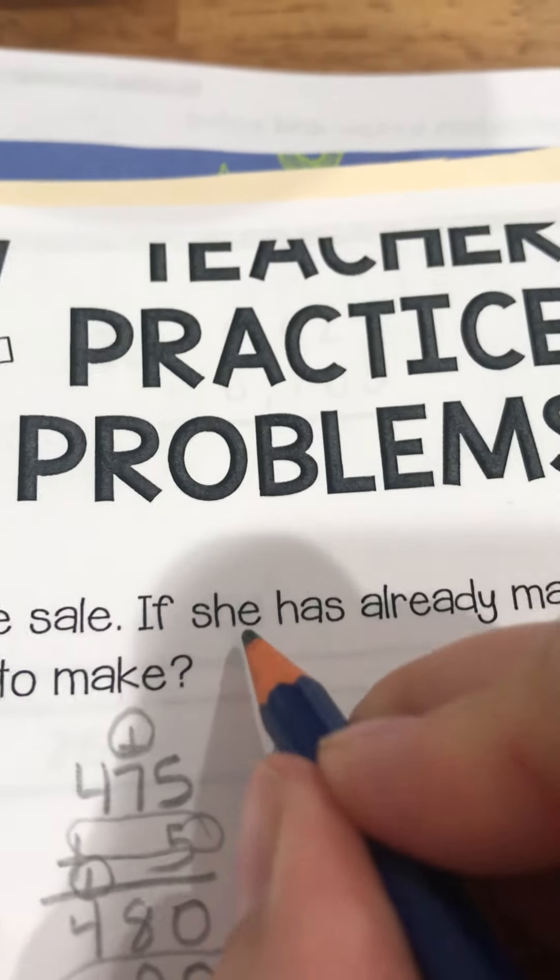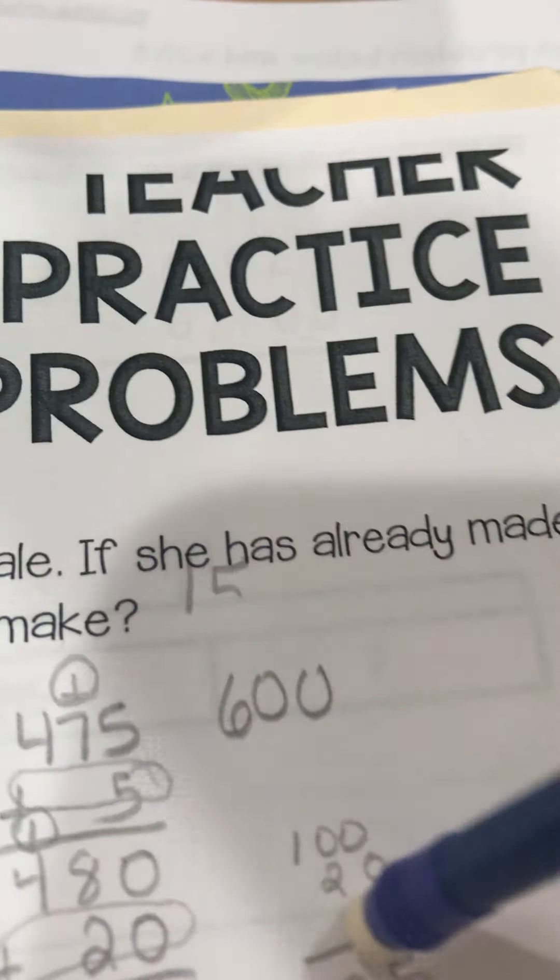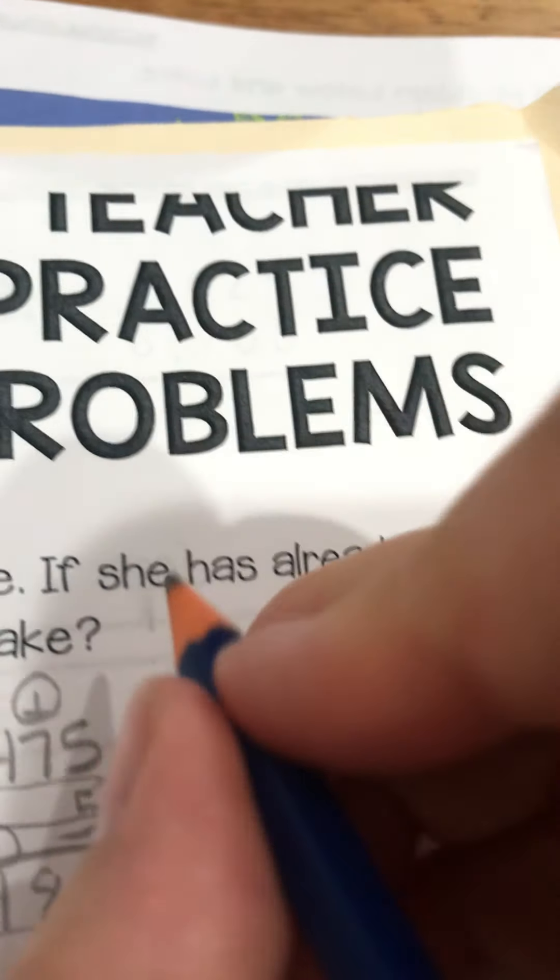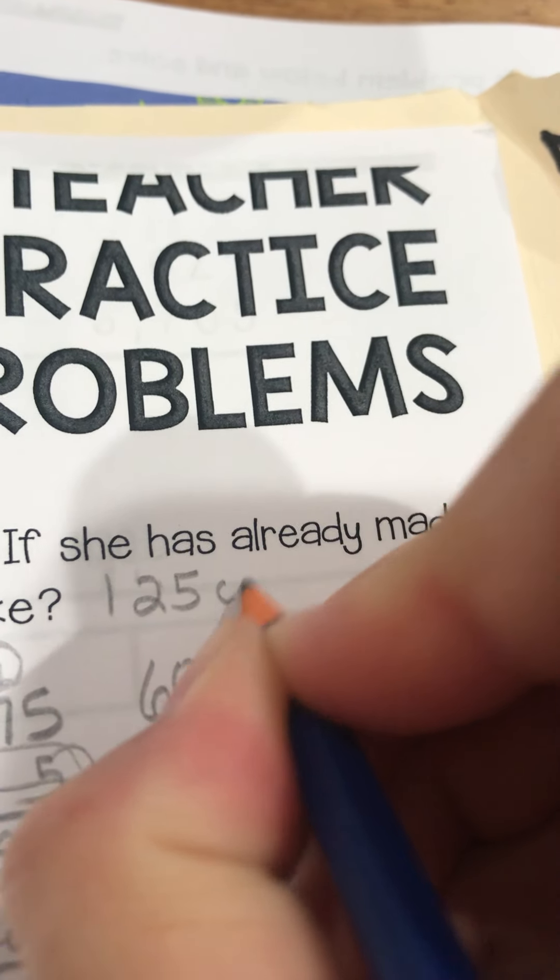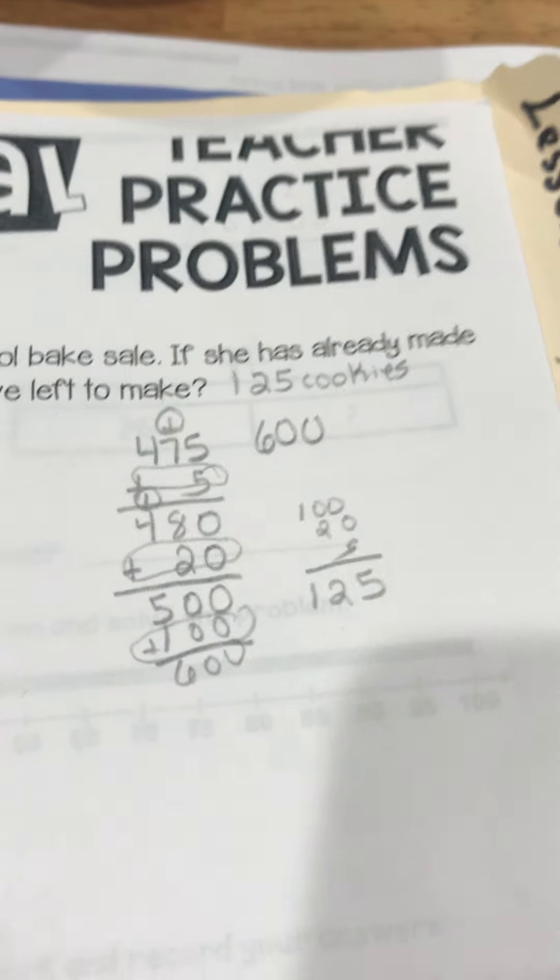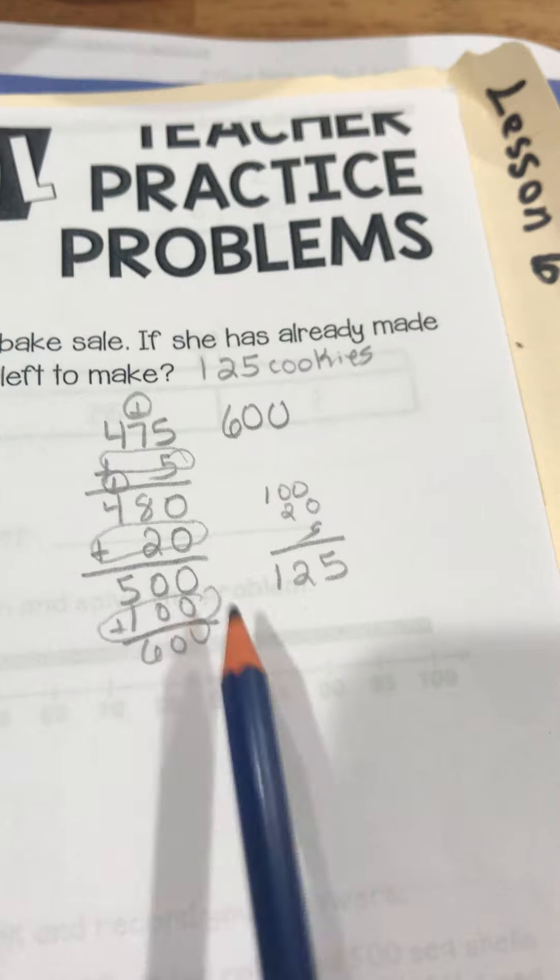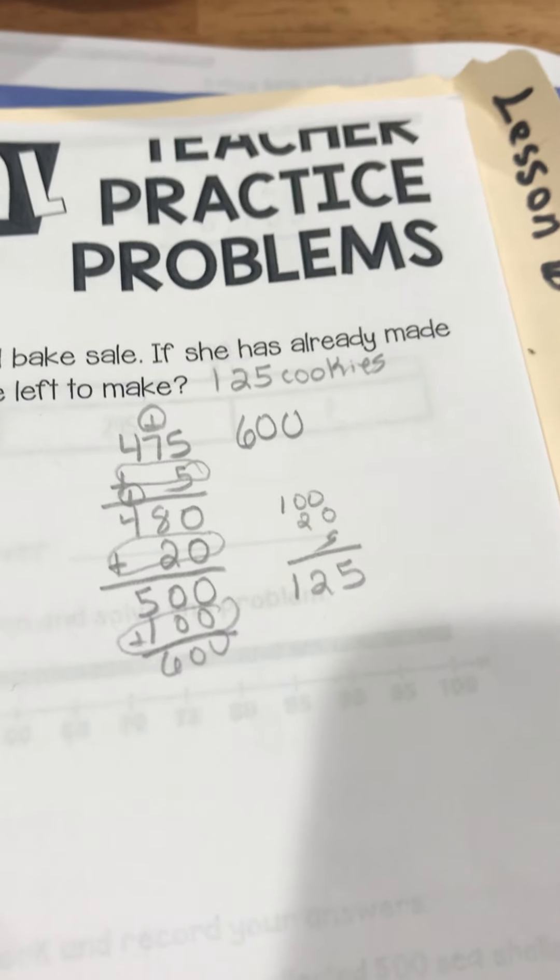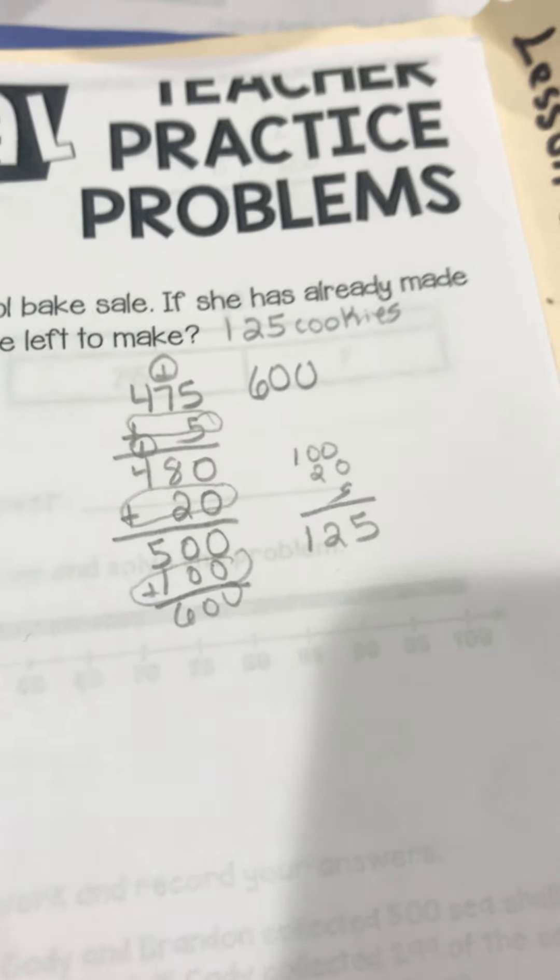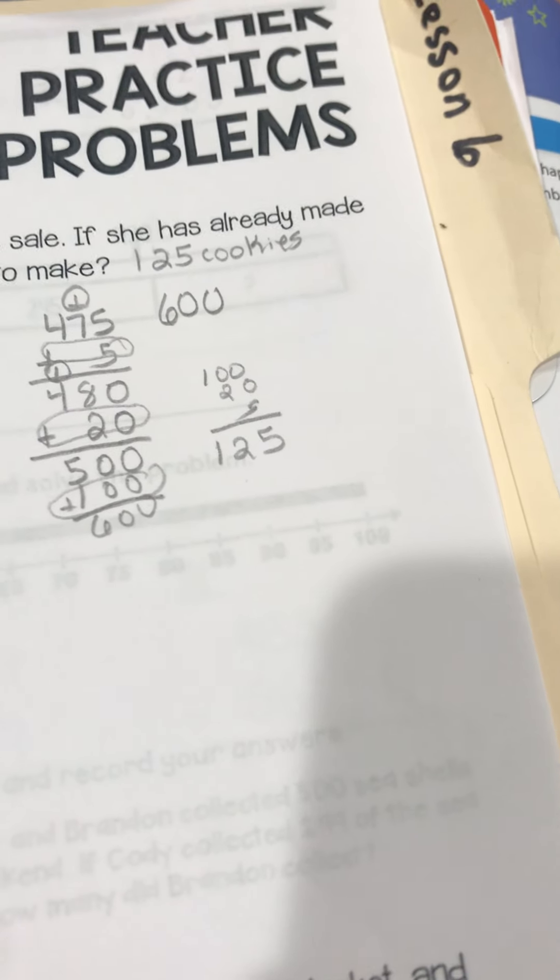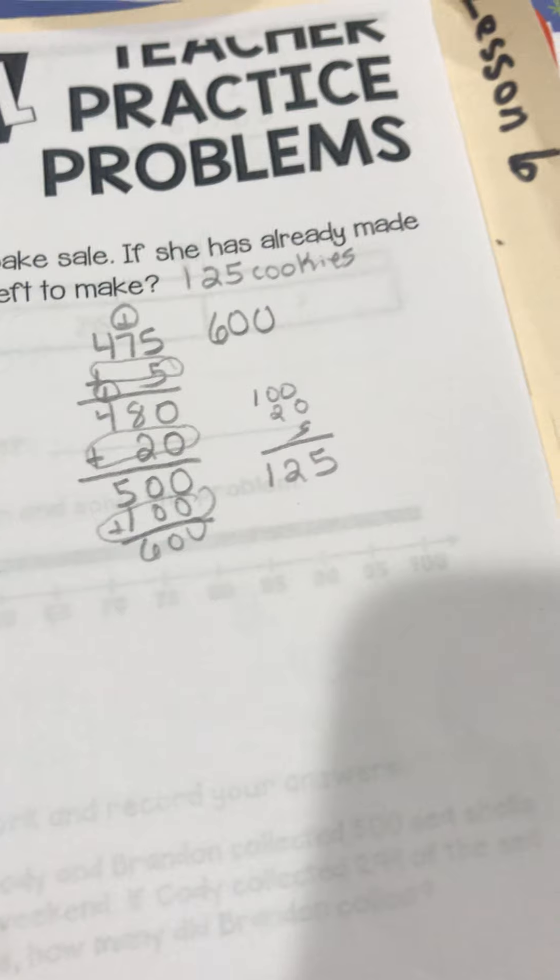There's my answer. How many cookies does she have left to make? I'm going to come up here and put my answer. One hundred twenty-five cookies. So, that is the add-on strategy. I really do like it when I'm having to go across zeros. I think there's less mistakes, if you understand it. You don't have to use this method. Your test is not going to require you to use this method. You are more than welcome to subtract across zeros. Just make sure the only one that's a ten is the one over the ones place.